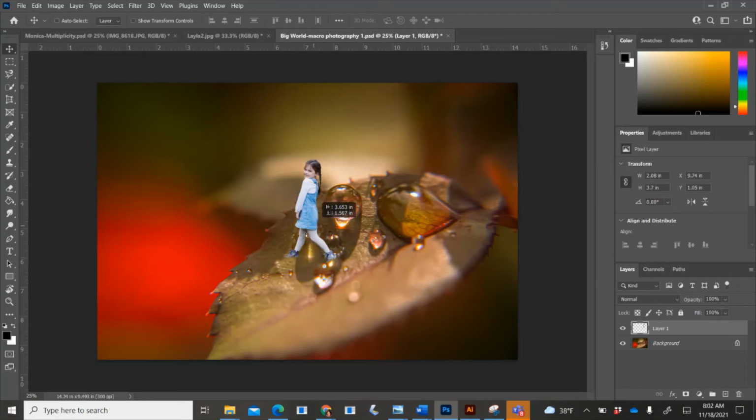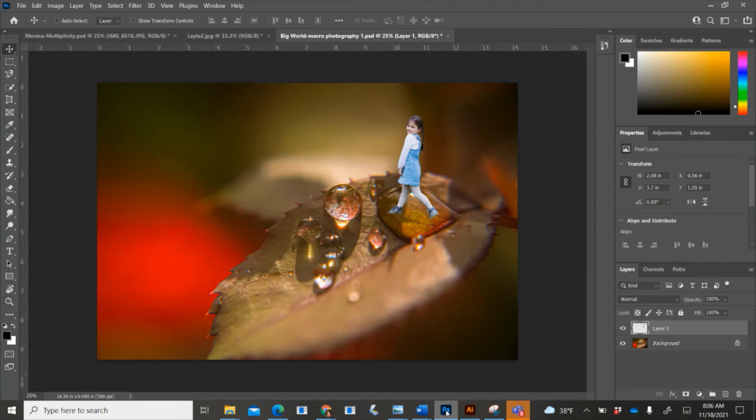So I'm just moving her around to see where I want her. I kind of want her in a puddle maybe. I think that's cool, maybe there. Okay, so now she's in place, you guys. She's way too bright for the coloring here. And you might need to add a shadow or reflection for your person. It just depends on the setting.